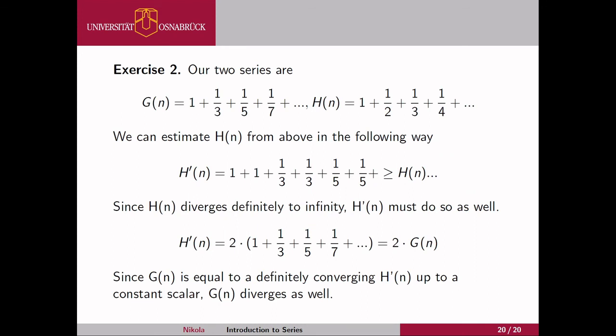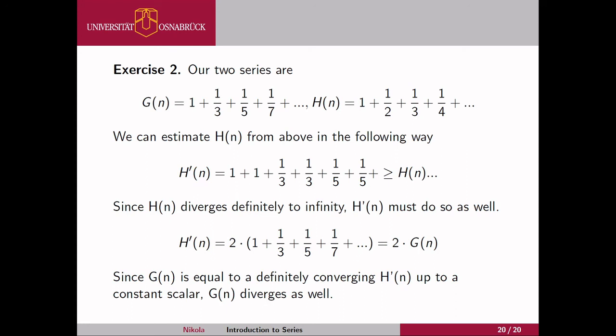Okay, now to the second exercise. In the second exercise, you were supposed to show the convergence behavior of the series which I showed you. So it was the harmonic series where you omit every second term. I've written the two series on a slide here. The first one is 1 plus a third and a fifth and a seventh, and the other one is the harmonic series.